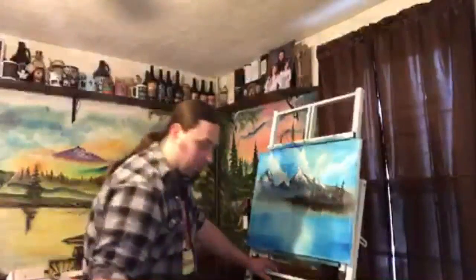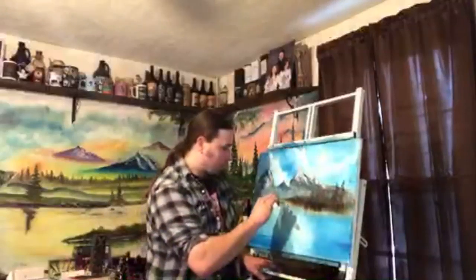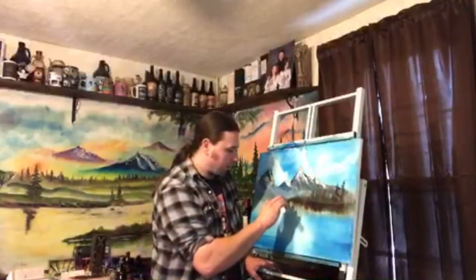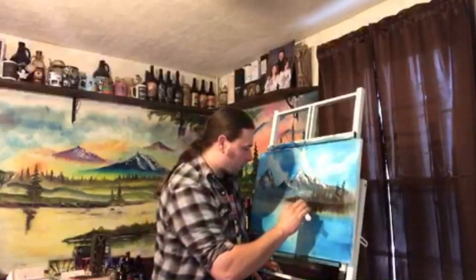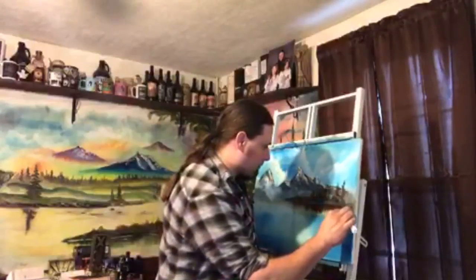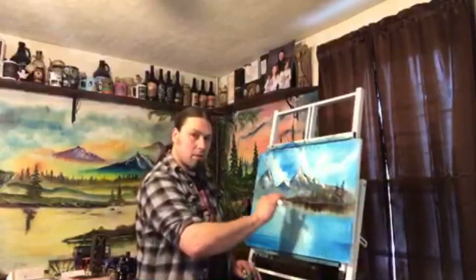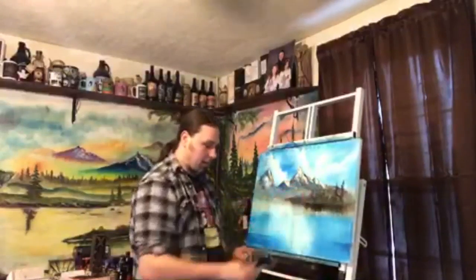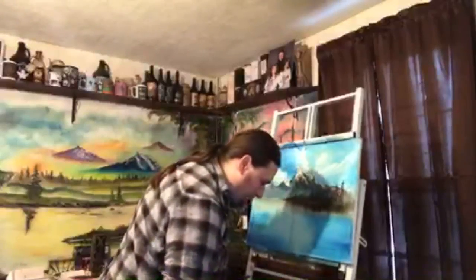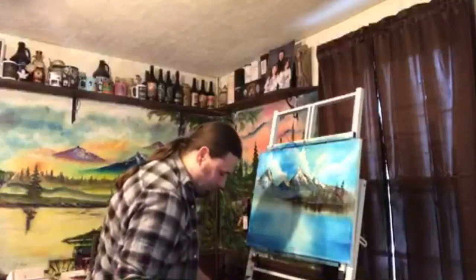Find yourself a little bit of a knife, go through a little hair of liquid white, and just slowly cut yourself in your own distinct water line. There. Now we have the trees, then we have water, and then the land. After that, shoot, you're ready to put some highlights on it.